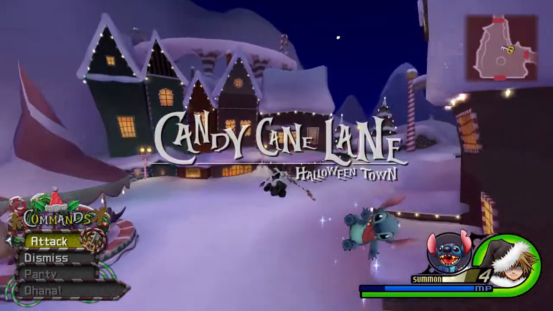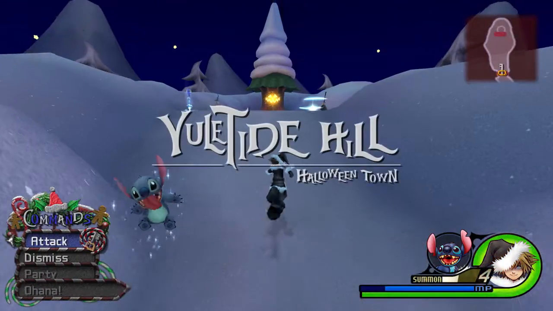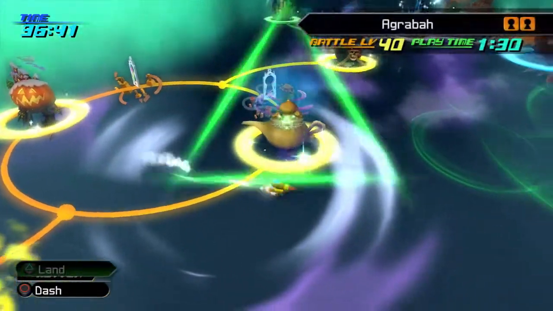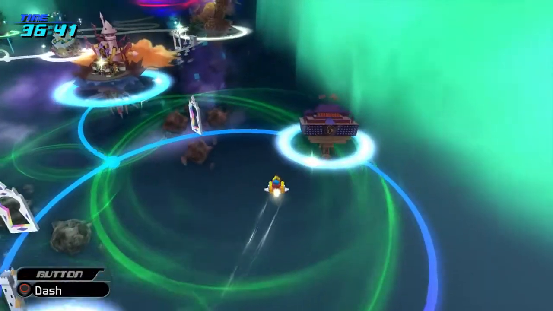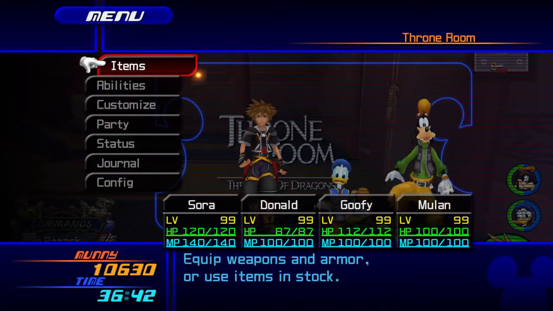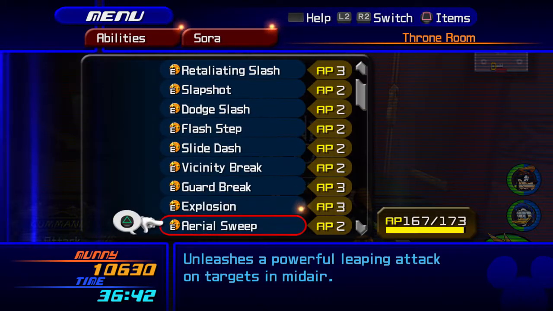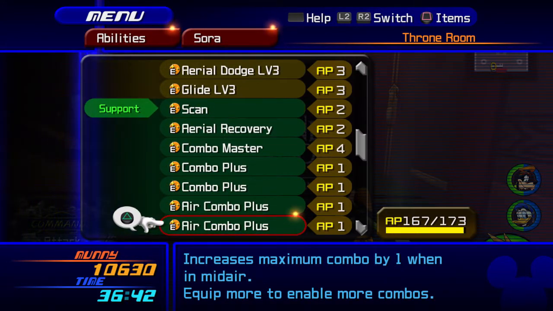So up next, I'm going to do Mushroom 4. Mushroom 4 is in the Land of Dragons at the Palace Gate. Make our way over there on the world map. For this one, we are going to be utilizing Wisdom Form. I would recommend that you put on Berserk Charge. If you have that as an ability, you can do it that way, or it's on Keyblade as well.